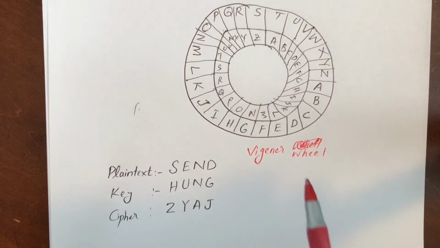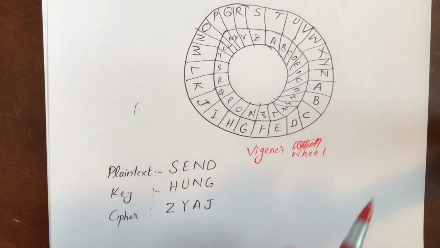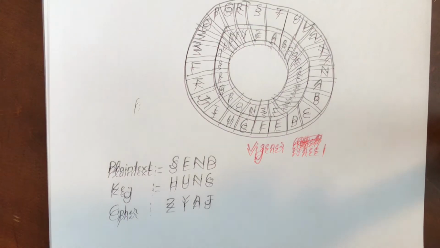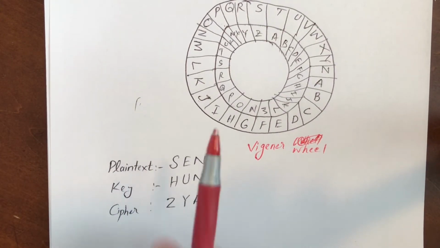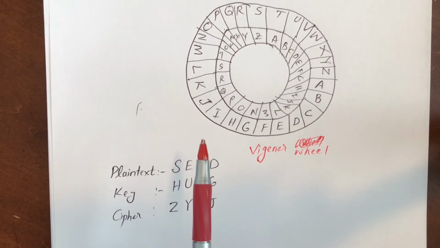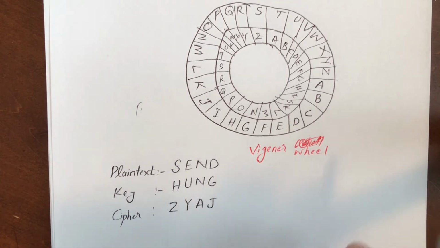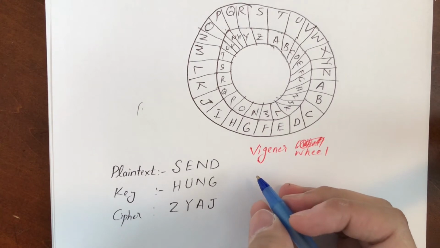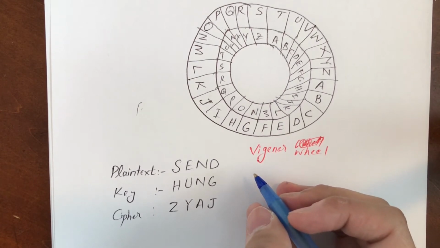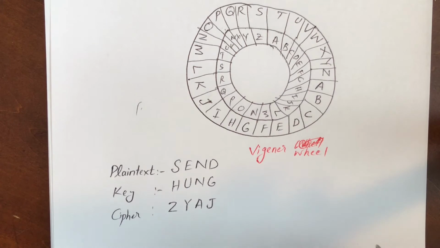So let me give you the basic idea of how the Vigenère wheel works. There are 3 rules. If you understand those 3 rules, it's on your slide number 9, so you can see the wheel. In the wheel or cipher, there are 3 main rules that you really need to know about, because if you understand those, it's not going to be really hard for you to understand.